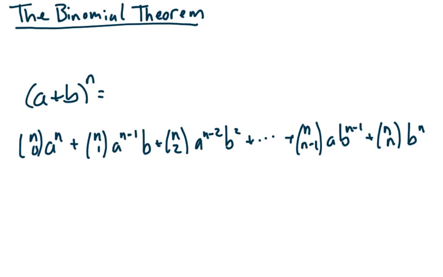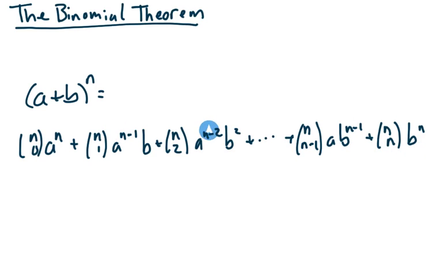Right now it involves some notation we're not familiar with. We're going to go over this in a second. But what we can understand so far is that we've got some coefficient, with some weird notation for now, times the power of a times the power of b. And now in this first term, the power of b is 0. You'll notice that the total degree of this term, n plus 0, is n. Here, the total degree of this term, n minus 1 powers of a, 1 power of b, n minus 1 plus 1, total degree, n.